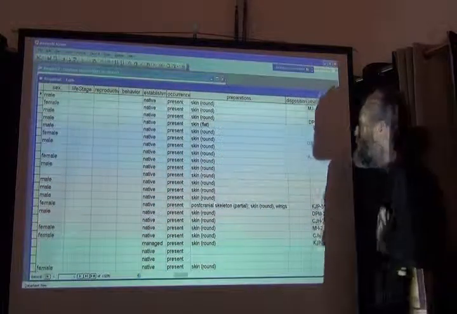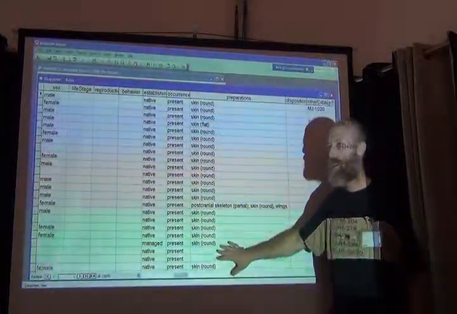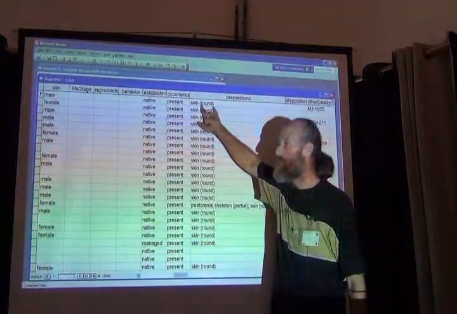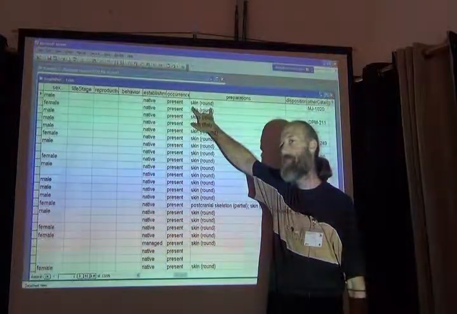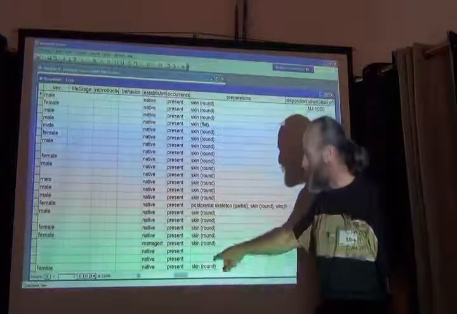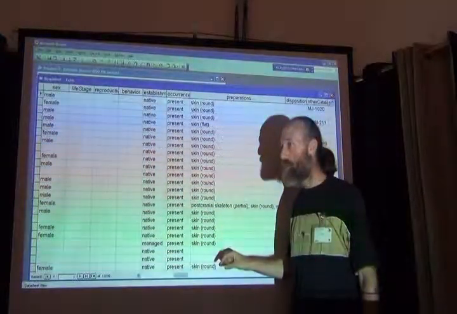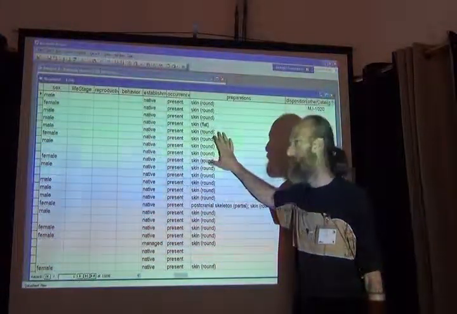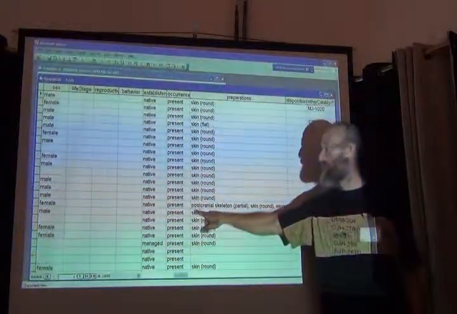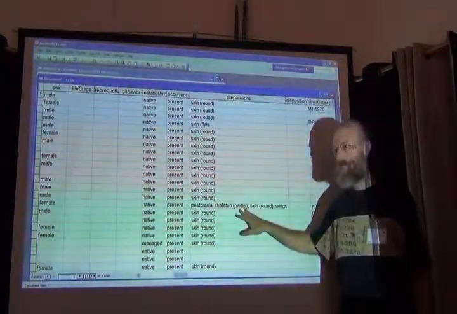So what I did was I created preparations from the skin fields, the skeleton fields, the wings fields, and so on. But I decided that I would put the type of the skin in parentheses following the name skin. So it's a skin, but it's a round one. All the examples that I see here are round skins. Probably there's some other kind of a skin, like a flat one. But that becomes one value in the preparations field. Then, for skeletons, I did the same thing. It's a postcranial skeleton, but partial or complete.